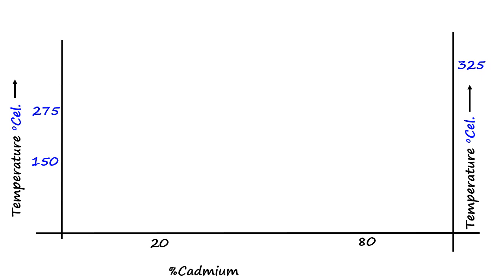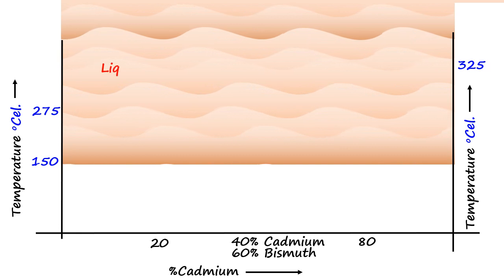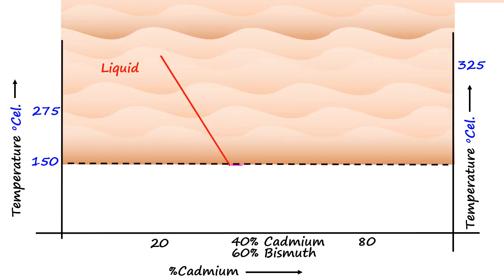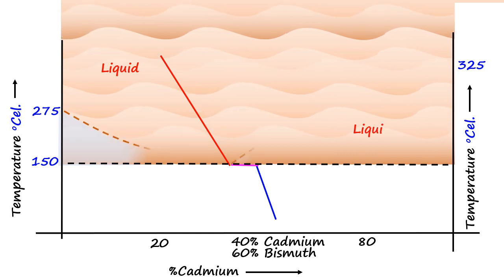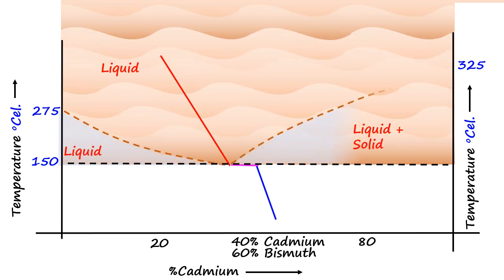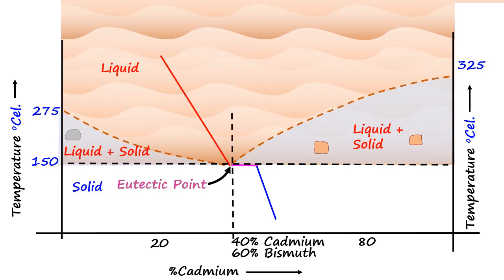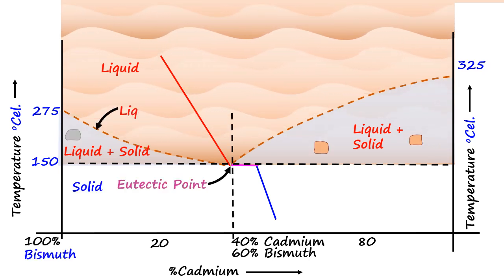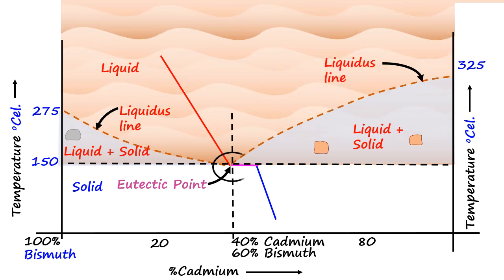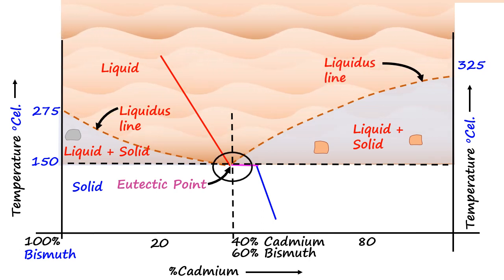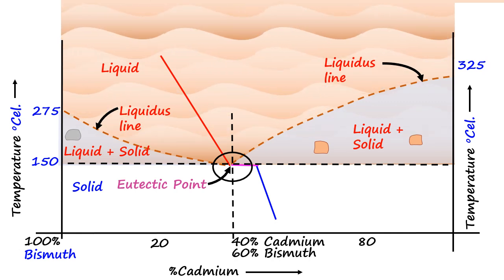Though it is alloy, its behavior while solidification is just like a pure element. When alloy of specific composition is cooled from liquid phase, it solidifies at constant temperature to form solid phase without intermediate liquid plus solid phase. It is known as eutectic reaction. In eutectic system, there is always a specific alloy which has a eutectic composition whose melting point is lower than all other composition. Here, eutectic is a fine mixture of bismuth and cadmium crystals. It is having good strength and toughness.